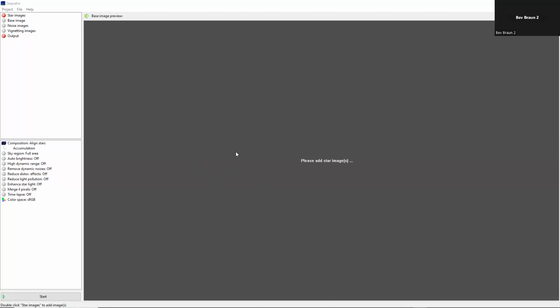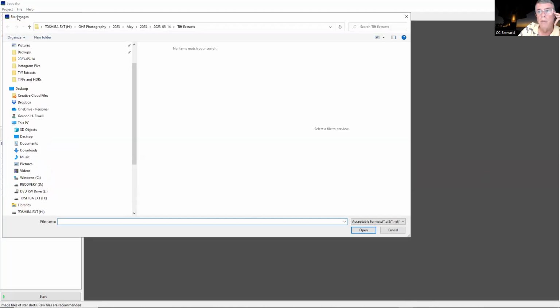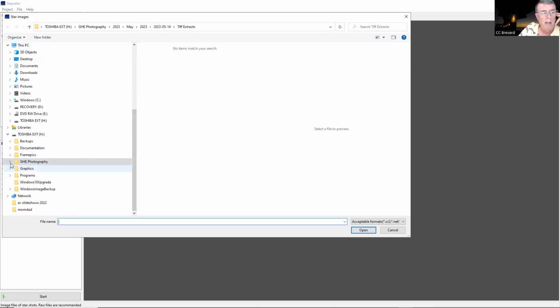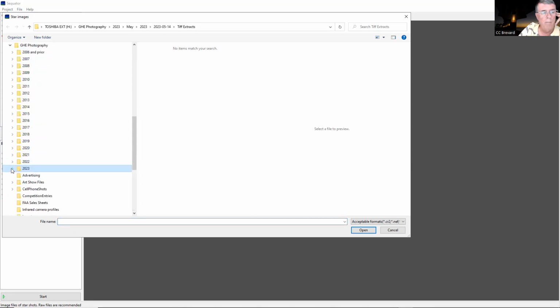Yes. Okay. Now, this is a really simple program because on the upper left here, we're going to start a new project, and I want my star images. So I double click on that, and it's going to take me to my Explorer, and I am going to go to the folder where I put them.